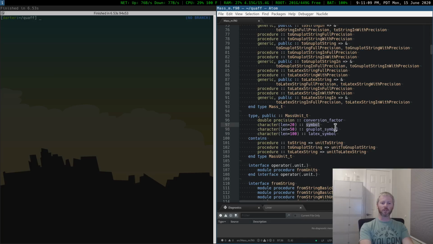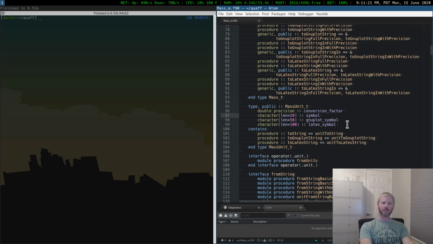But it was starting to force the users of that to also support the different formats that I supported, whether or not they intended to use those formats in their own project. And so we start to see this: we want to support various formats for the output or inputs, for that matter, but we don't really want to burden our users to have to support all of those various formats and units if they want to have their own units.